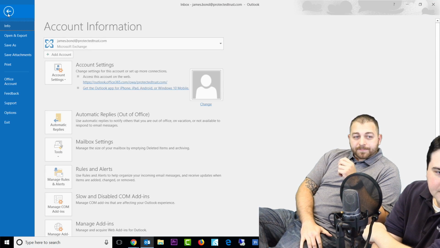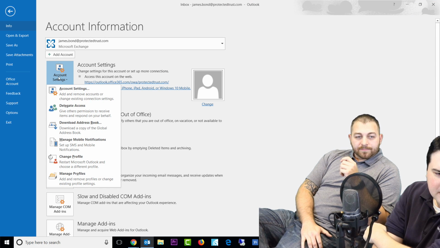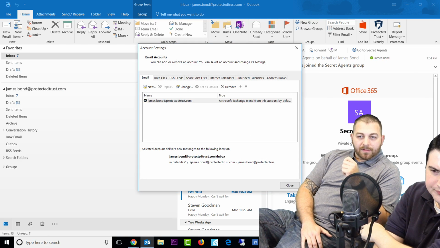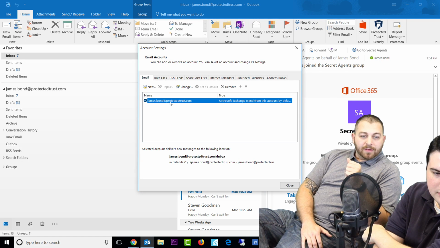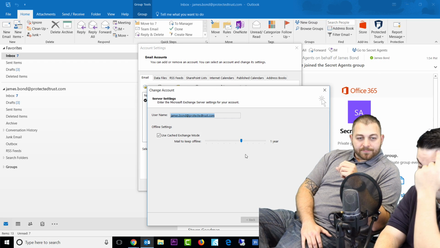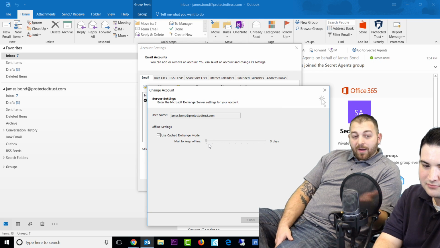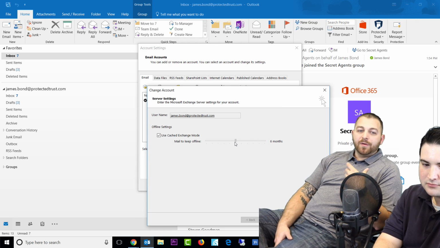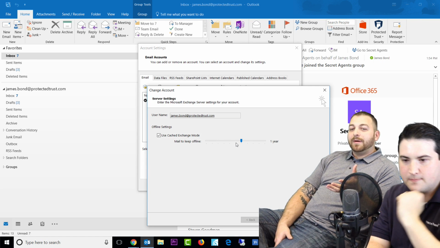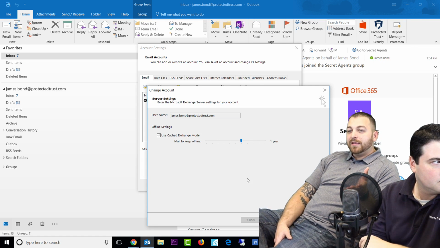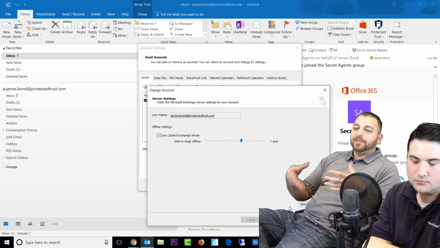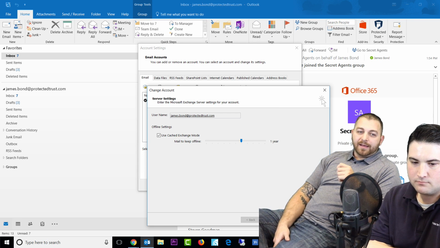And so to get to what he's talking about, is that in the account settings? Yep. And then you want to highlight the mailbox and hit change. And you'll notice that slider right there. So the default's 1 year, and then if you want more of it cached, you drag it to the right. And then if you want more of it to be cloud-based, you'd drag it the other way. And that will, depending on the size of the mailbox, like I said, if you have an insanely large mailbox, then that slider can actually mean differences in performance because it doesn't have to cache all of that data at one time.